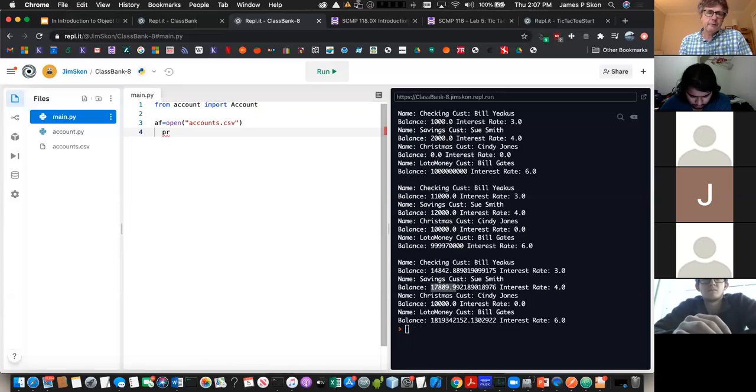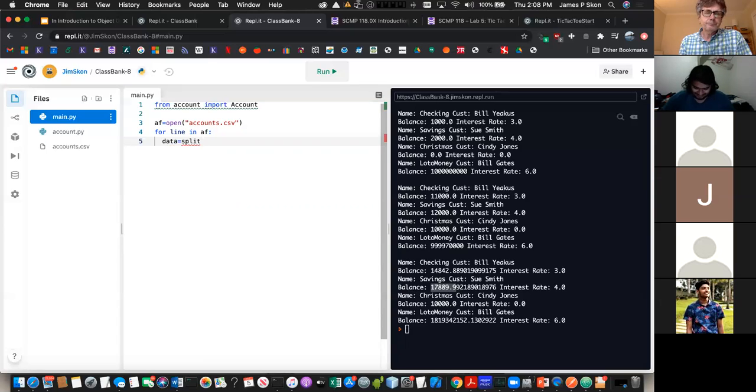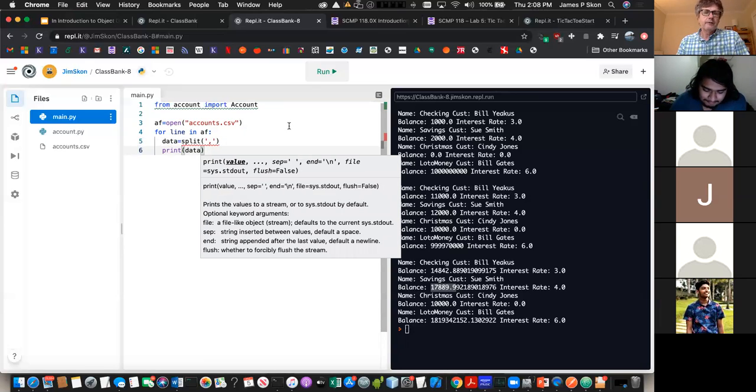Well, let's do this. Let's say for line in account file, and then data is equal to split. Okay, and then let's print data just to see if this thing works.